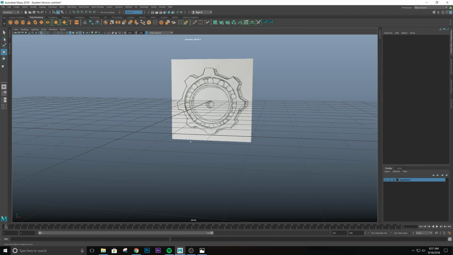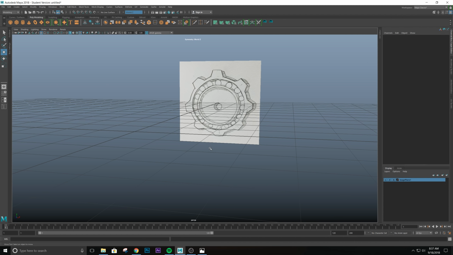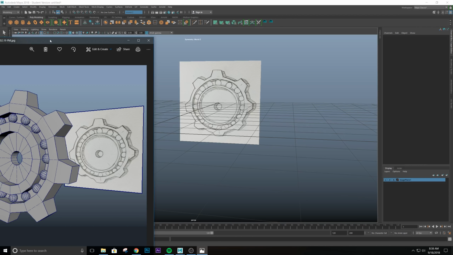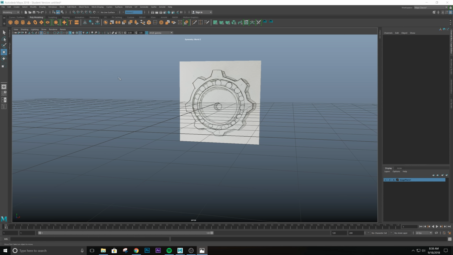Okay, so let's get started. So when I look at this, this is the one that I created before. When I look at this shape, the basic shape can be achieved by creating a pipe, right? So basically a cylinder that has a hole inside it. So I'm gonna do this first, just to create a polygon pipe.